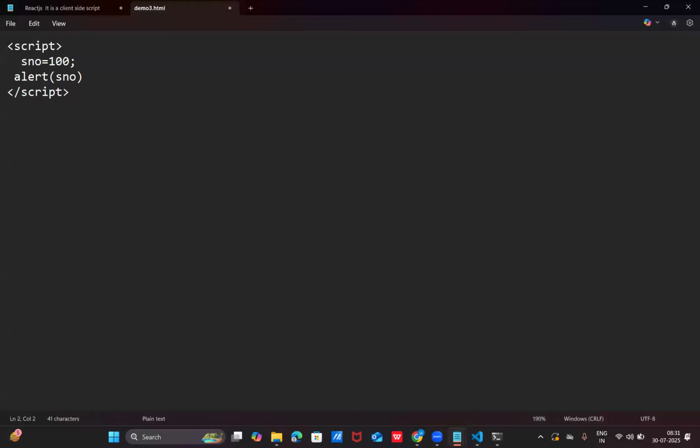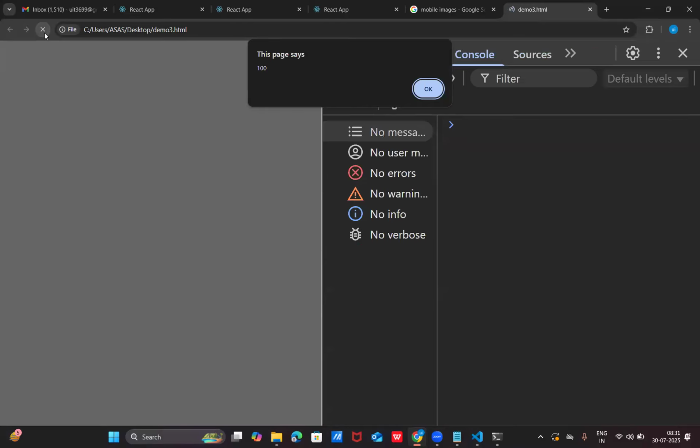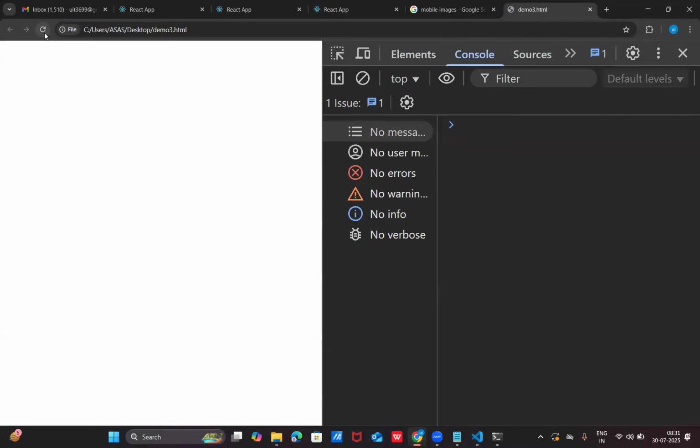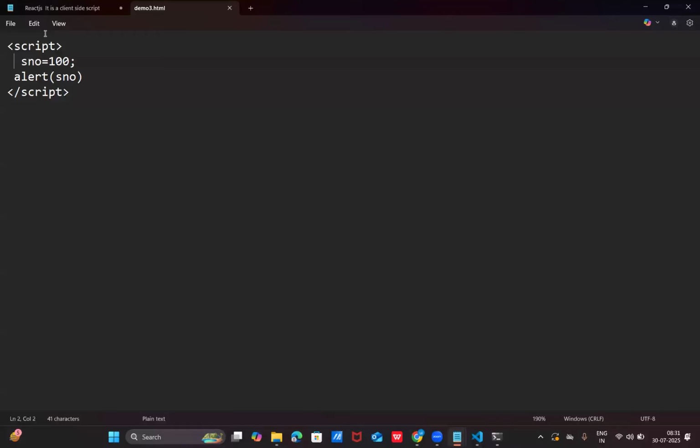Is it clear? Yes. If I remove it and refresh, now there is no error. So this is the concept of loosely typed script. The meaning of loosely typed is that there is no need to provide data types at the time of variable declaration.